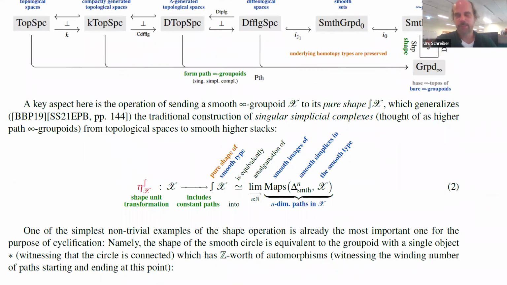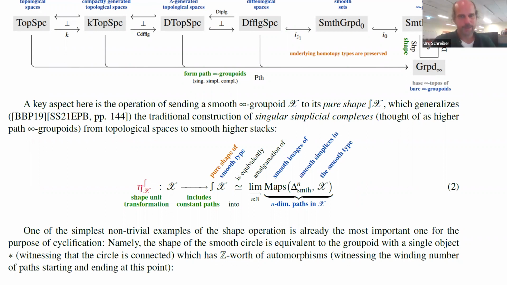So let's dwell on this shape operation just a bit more, because this will really drive much of the cyclification of orbifolds. So one way of several, this is actually not the first one that was written down. This is not the first one that I used when I set this up in 2013. I tried to make this work and couldn't, but later, luckily, Dmitry Pavlov made this formula work, which is the expected formula. So let me go through this.